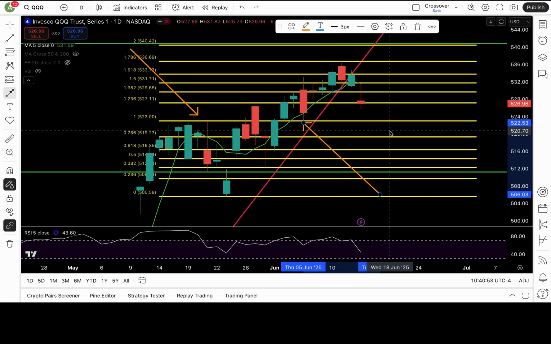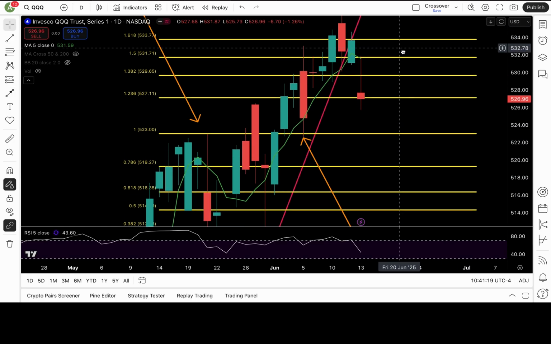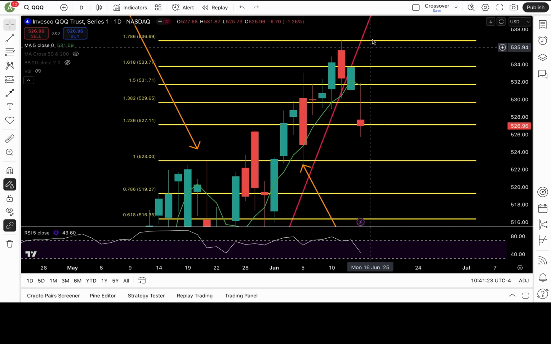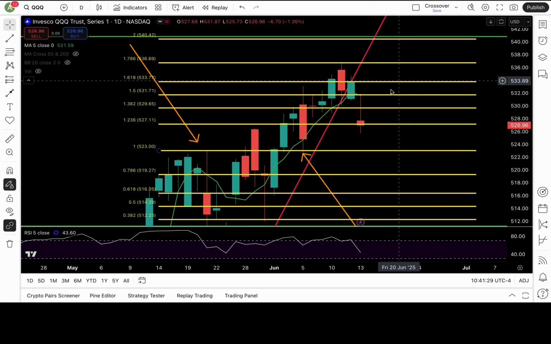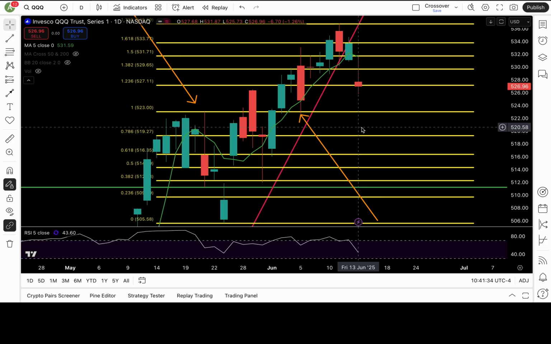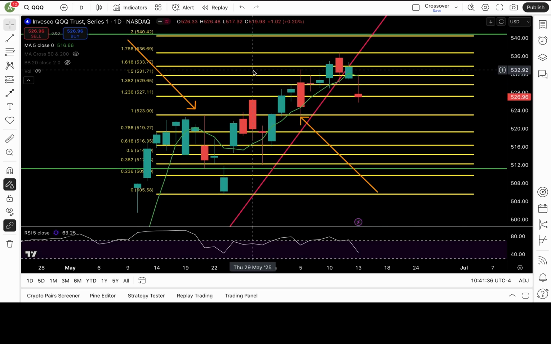And of course, if that level fails, I would be very, very bearish on Triple Q and favor the gap fill, and the gap fills around 509. But if we are to bounce, we must stay above 527 and clear 530 and clear 531.7. That's a sell zone as of right now. We rejected pretty hard from that fib level, 531.7, last Friday. So recapturing that level would definitely be bullish to me, but bulls will need to stay above 527 and clear 530, because if we stay below 527, 523 is in play, and below 523, bears are in control of momentum.